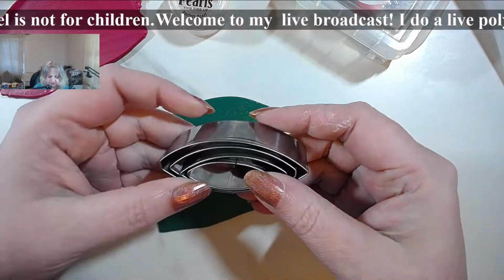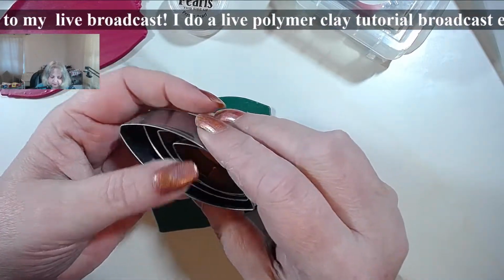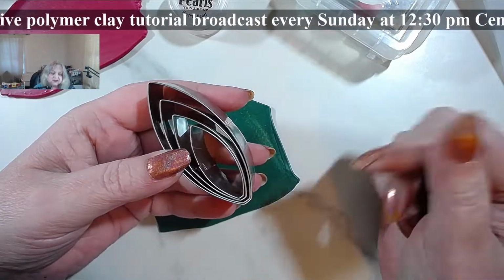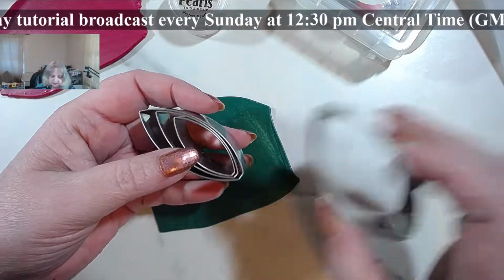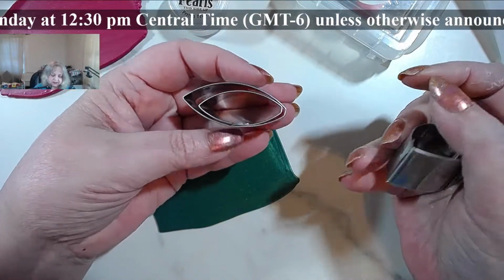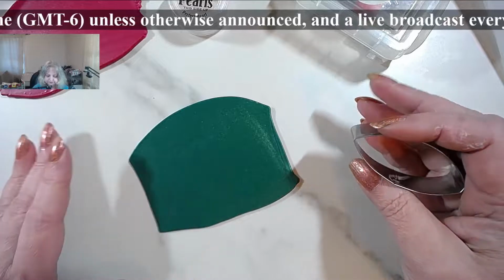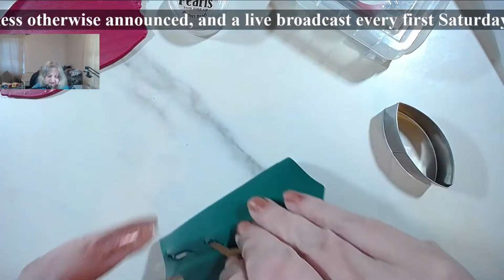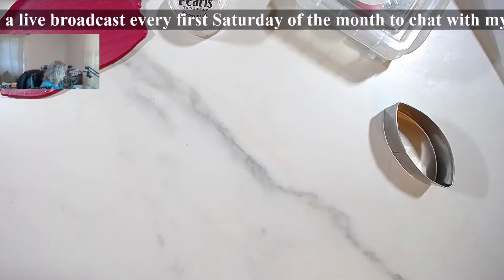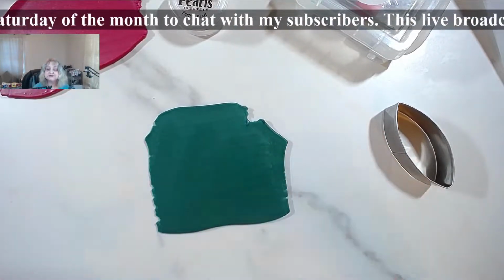So, what I'm going to use are these. You can find them both in my influencer store as well as on PolyClay Play. They are the water lily petal cutters. And as usual, I'm going to make them a little bit larger than I would normally make. Not this large, but about this large. So the second largest. Normally I would make them this big, but because it's kind of hard on a live to show close-ups, right? Hold on a second because I messed up here. My clay is not on the thickest setting, it's on the second thickest.